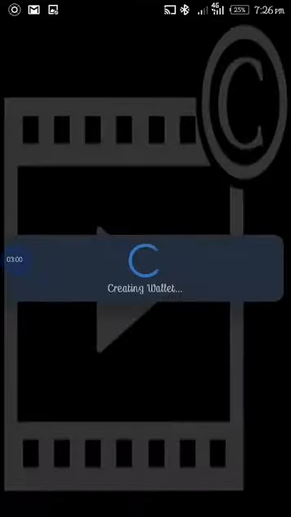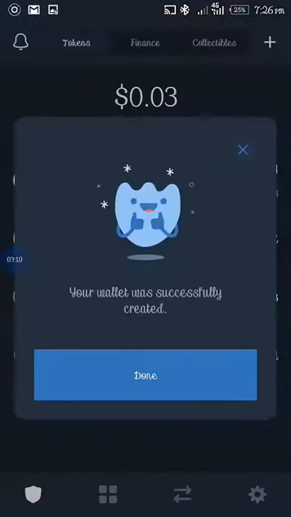If you have made it to the stage of arranging it back, you just click on done. Let's wait for it to go. I think it has to do with the network. So yes, you've successfully created your crypto wallet.